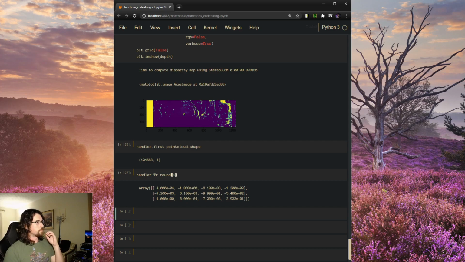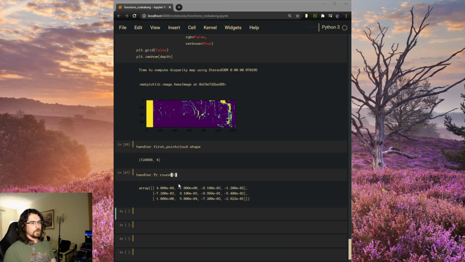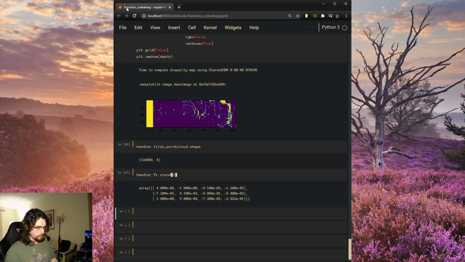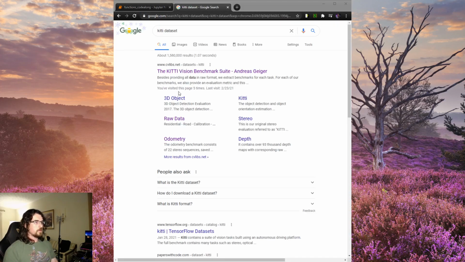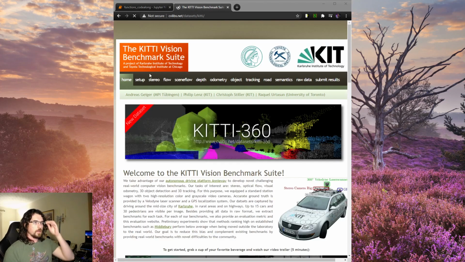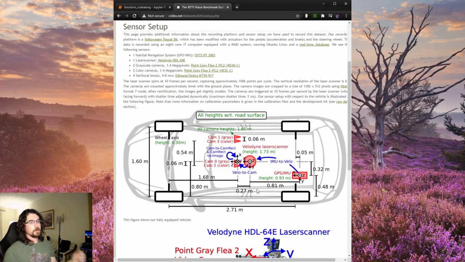Actually, let me pull this up real quick. It'll take just a second to pull the car schematic back up so that we can get a visual look at how the sensors are set up. As a matter of fact, I can just pull it up over here. So we'll just search KITTI dataset, go over here, go to setup, and they've got the image here. Okay, so this is the Velodyne, this is the LIDAR scanner. It sits pretty much directly behind the camera, but you can see that the axes point in different directions.